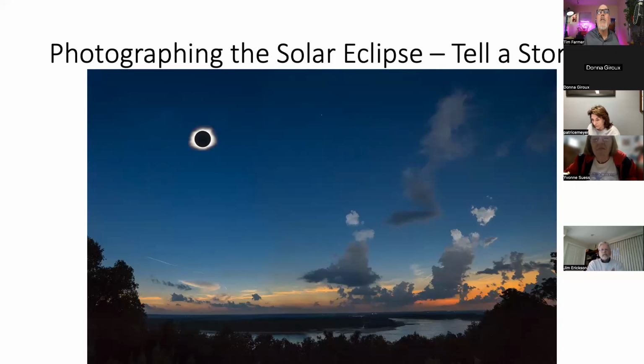What's also really cool is you'll see there is a jet trail. If you look at that dark cloud that's about halfway, a little to the right of the center and about center vertical, I believe that was the NASA chase plane. They were chasing the eclipse across the country. And from the pictures I've seen of that from the plane, that would have been about the right perspective. That was probably that NASA plane at that particular time. And I think NASA is doing it again. And also, if you decide to, you can hop on Southwest. They're doing the same thing.